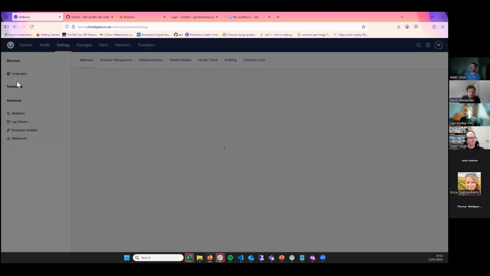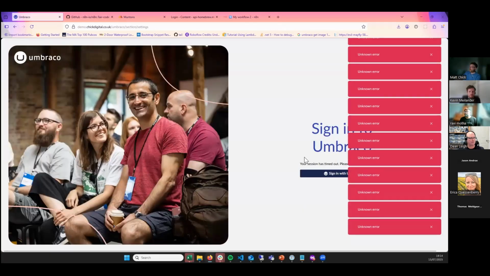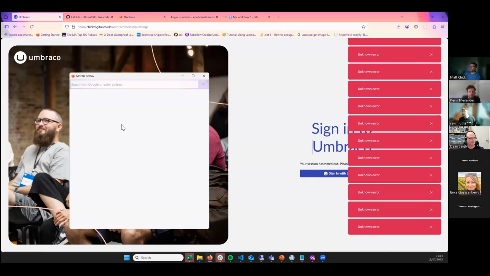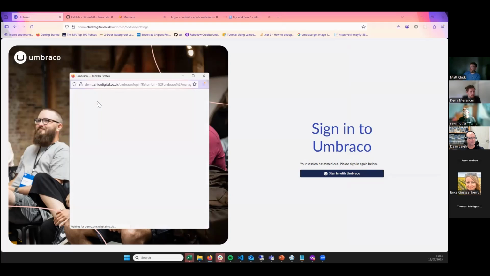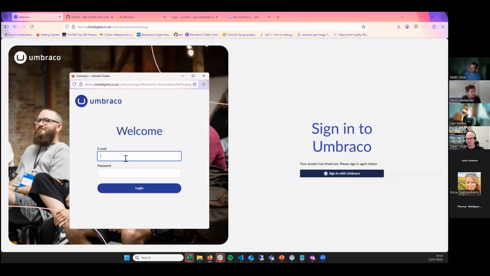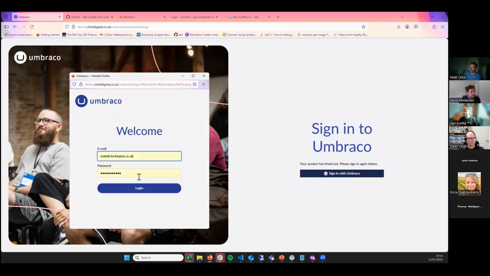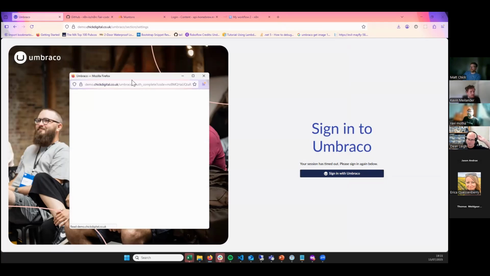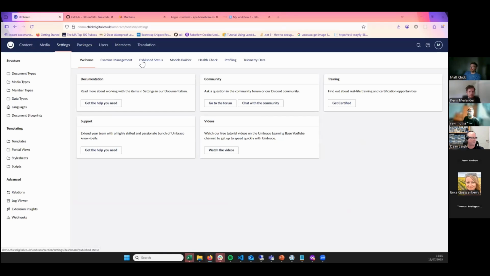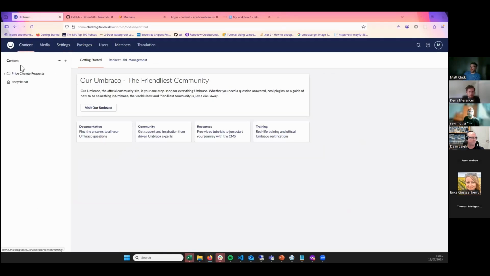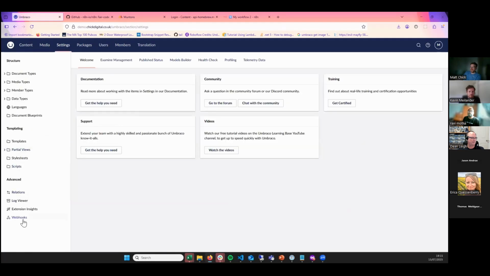I can then set up a webhook. In my settings, I can set my webhook here.